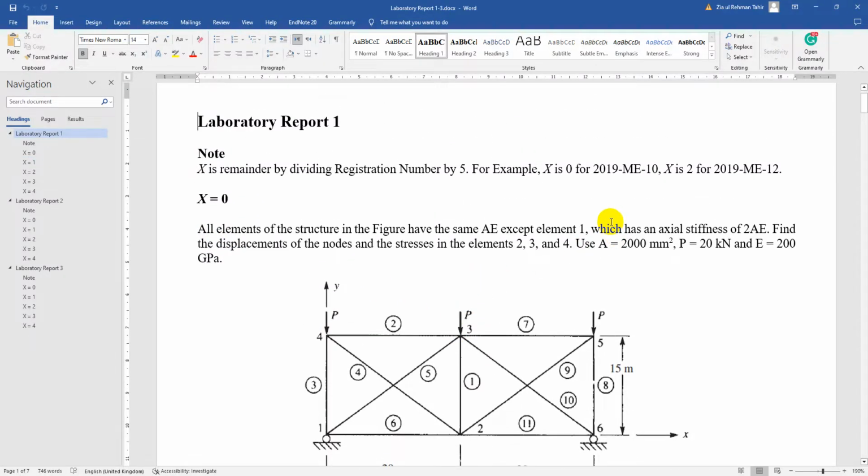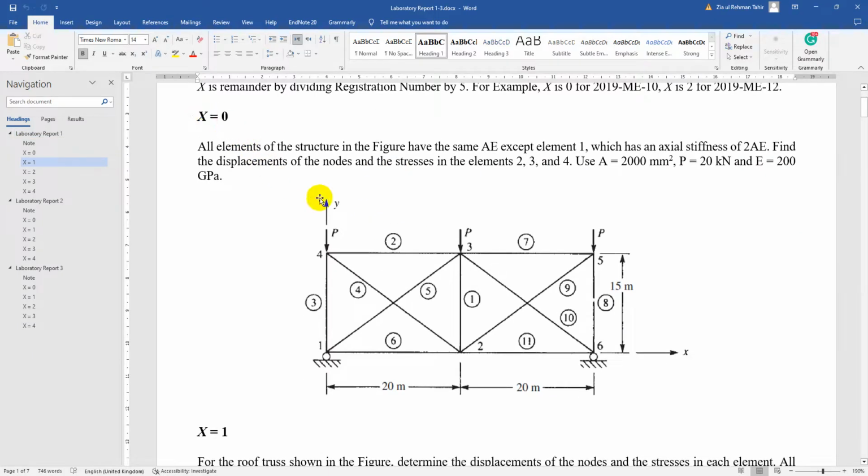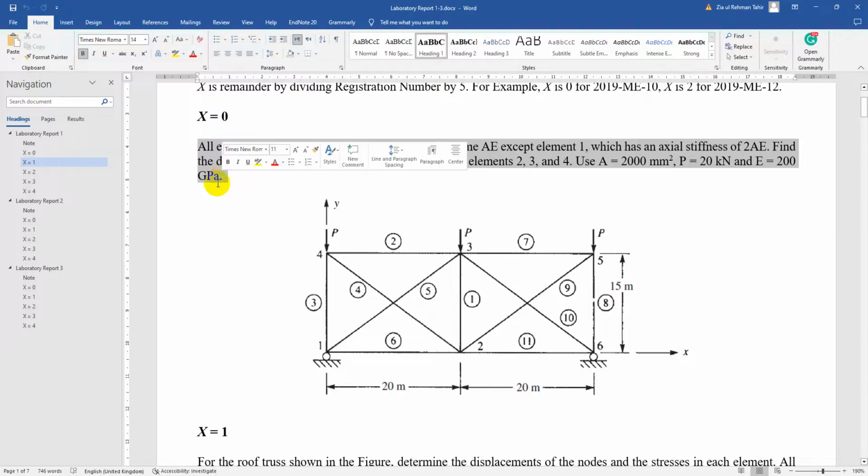Like if your roll number is 2019 ME 1, the X value will be 1. For 20, the X is 0. So when X is 0, that is your truss.